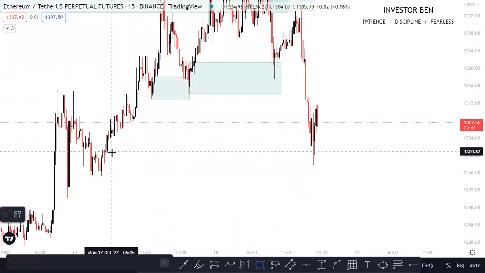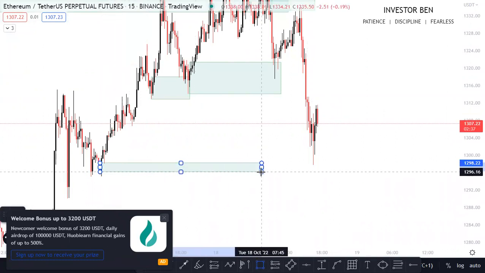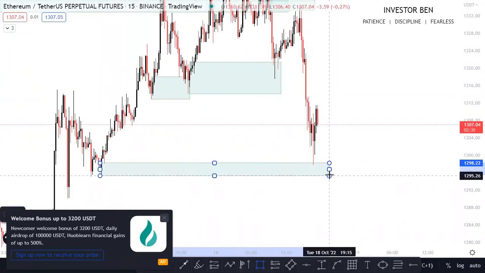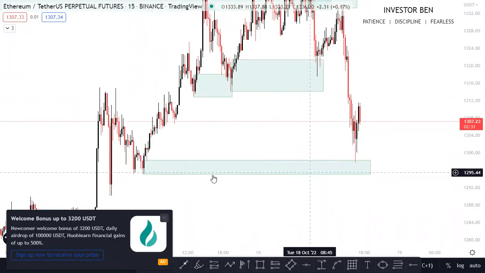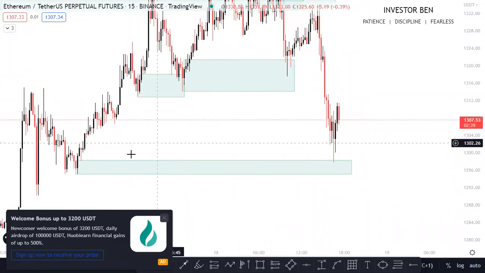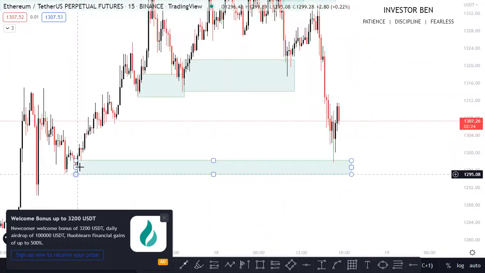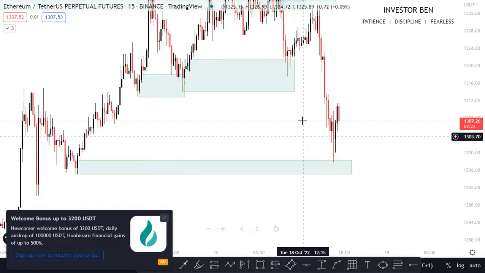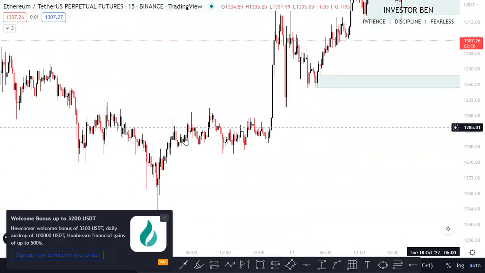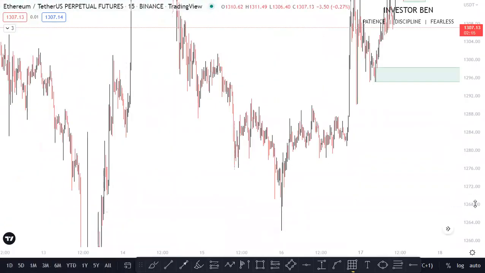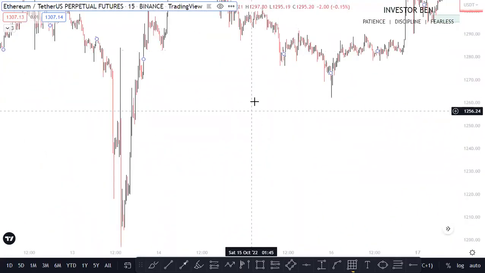Now, same goes with this one at this point. Price reacted on this order block. This is a bullish order block, the last candle before price reversed. This is the last candle that price formed before reversing to the upside, right? Same goes with this one, this candlestick you are seeing here. Several of them, you could spot them as much as you want. Bullish order blocks.